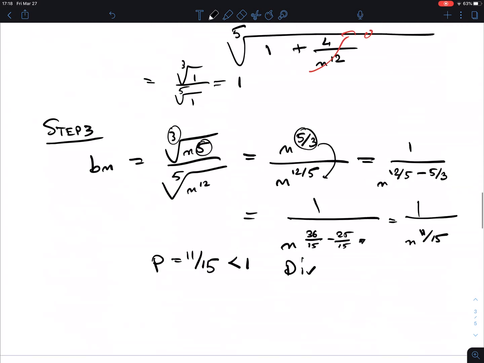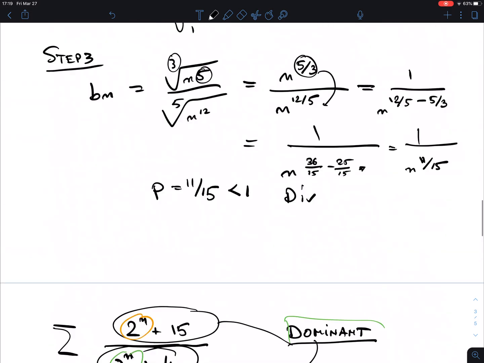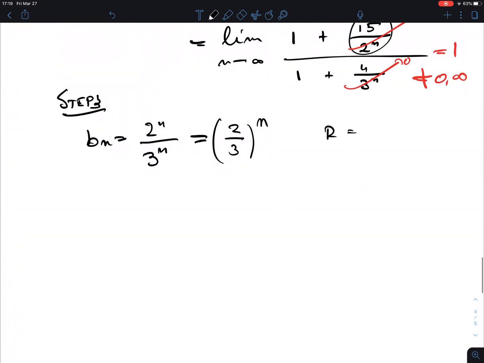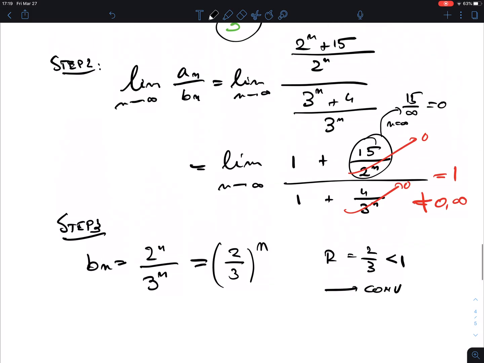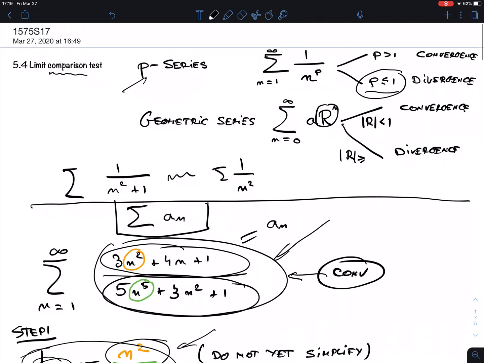Okay, so what you do is you combine it as one single power. So this is (2/3) to the power n. And now it looks like a geometric series, right? In a geometric series, we have this r to the power n. There's no a here. The a is not important here. So r here is 2/3, which is less than 1. Be careful, in the geometric series, that's a good thing. So this means convergent. Again, if you don't believe me, where is it? Here, right? We are in this situation.